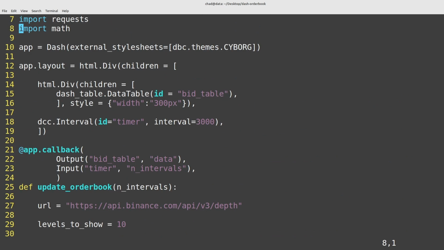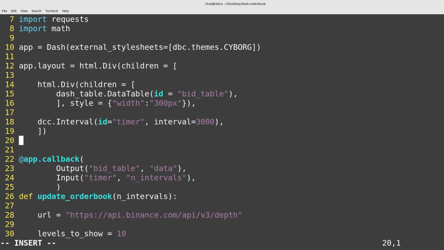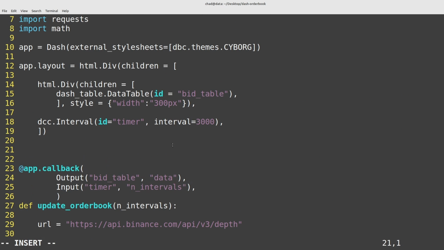I have a full video on this if you really want to see all of the different intricacies of how we aggregate an order book, and I'll leave that in the description below. And so if I go a little bit too quick here when I'm writing this aggregation function, you can go and check out that video for a little bit more detail. I'm writing this as an extra function here because we're going to need to apply basically the same thing to the bid and the ask.